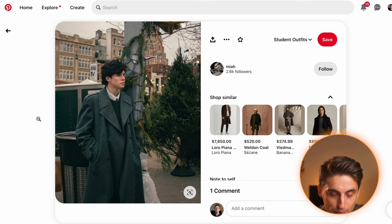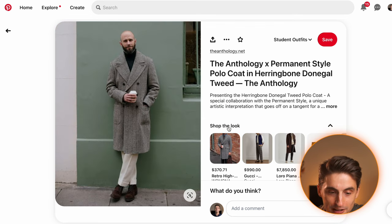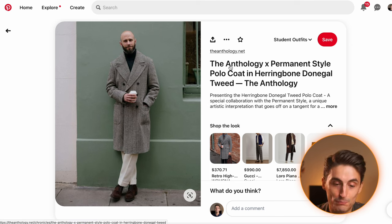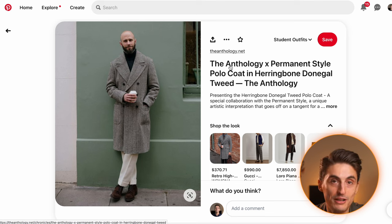This coat is absolutely beautiful but for this guy it's just a little bit too large. Looking again at Simon from Permanent Style — this is an excellent look, somewhere between formal and casual with a turtleneck under a coat. The coat is incredible, though it's from The Anthology so it's not cheap. But you can find something similar on the vintage market — as we saw from the younger guys, they had really nice coats, just a bit too large. Keep looking and you'll probably find a really nice coat that would set you apart at university.